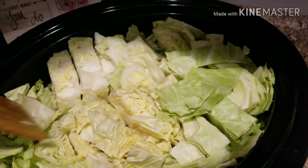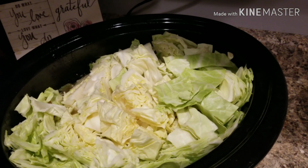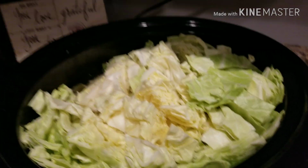I'm just going to roughly chop this. There's nothing special about it. You just chop it and then throw it in the crock pot. It's very simple. It's gonna be completely full now, but cabbage cooks down, so that's good. As you can tell, that is a whole bunch of cabbage. It'll cook down quite a bit, and in an hour, I'll show you what dinner looks like.